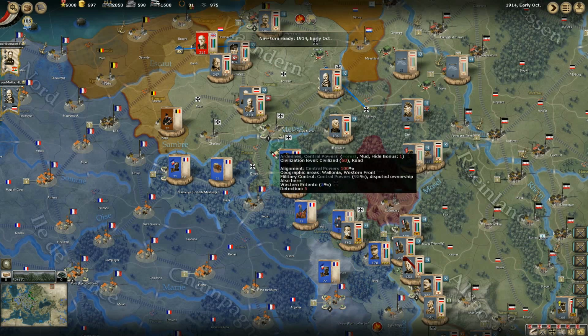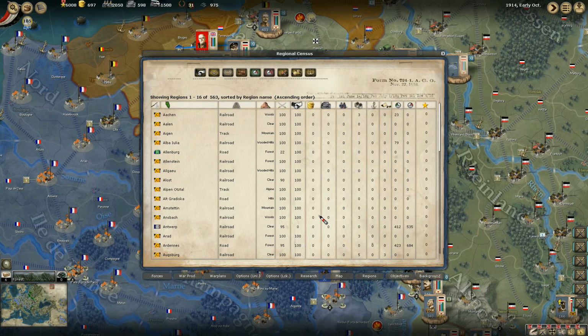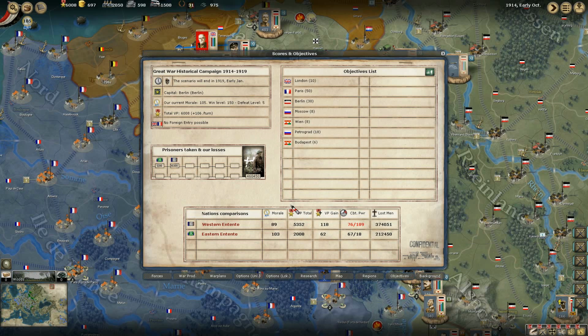Alright, so at this point, my friends, I hope you've enjoyed, and I always like to finish this off with taking a look at the casualties. So let's take a look here. And so far, we've lost 460,000 men. We have 30,000 French prisoners, 1,200 Russian prisoners. We've killed 374,000 Western Entente, British, French, etc.